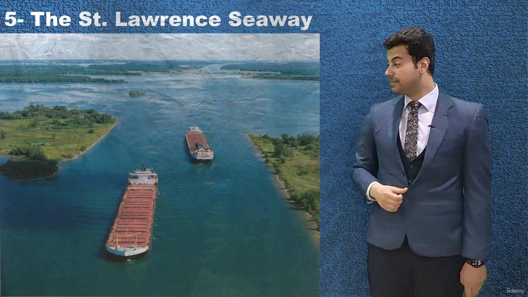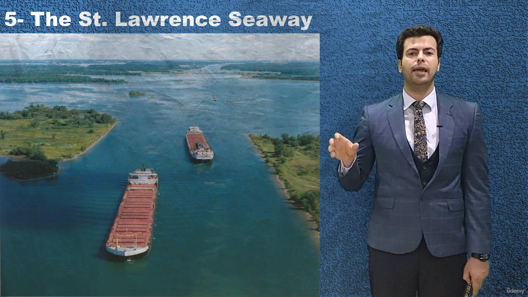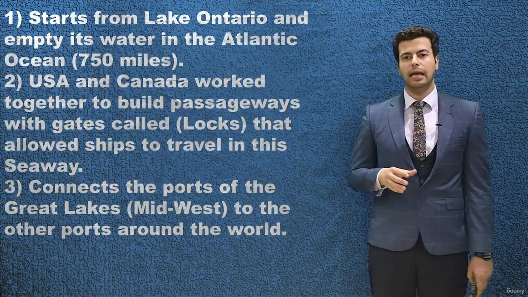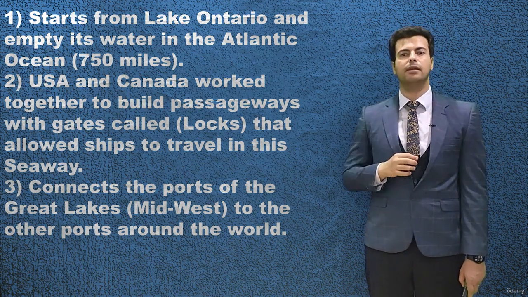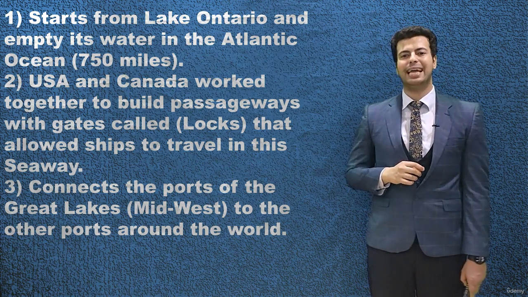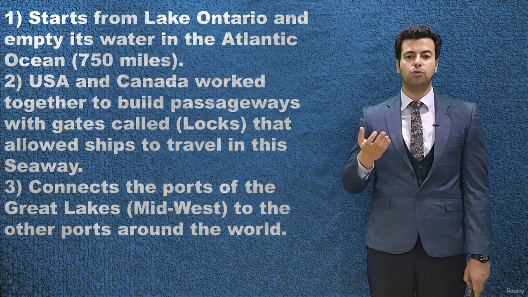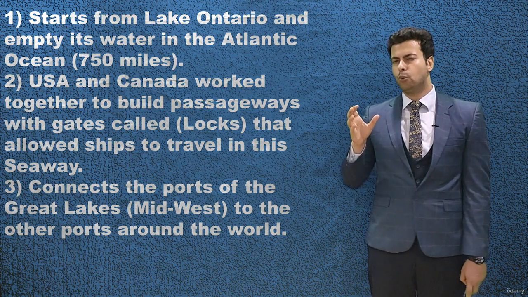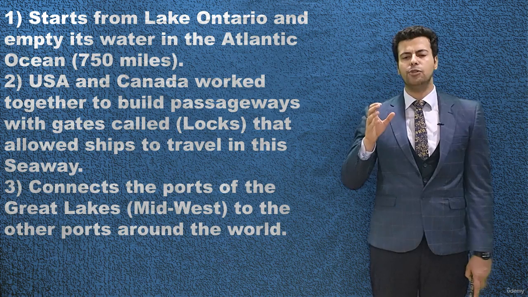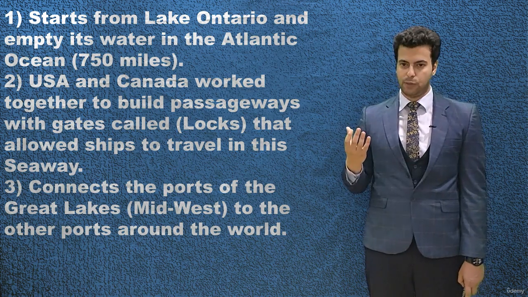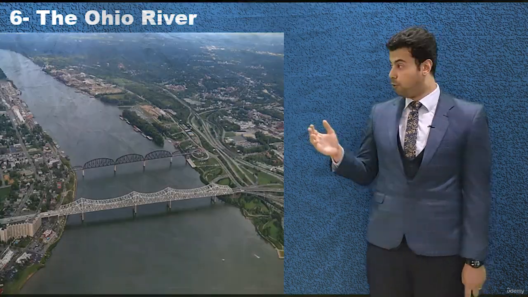The St. Lawrence Seaway, most probably the most important seaway in both Canada and the United States. It starts from Lake Ontario and empties its water in the Atlantic Ocean, 750 miles. USA and Canada work together to build a passageway with gates called locks that allows the ships to travel in this seaway. The crucial importance of the St. Lawrence Seaway for the United States is that it connects the ports of the Great Lakes in the Midwest to the other ports worldwide.